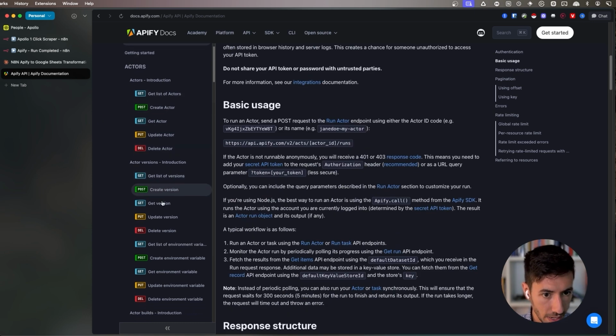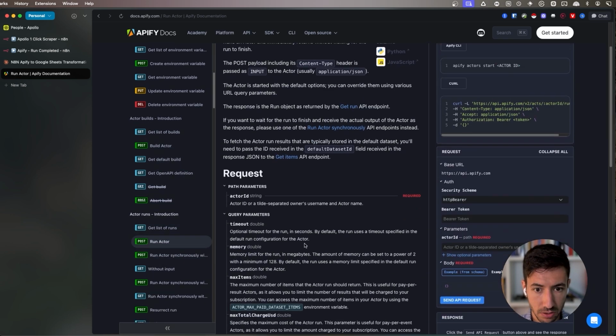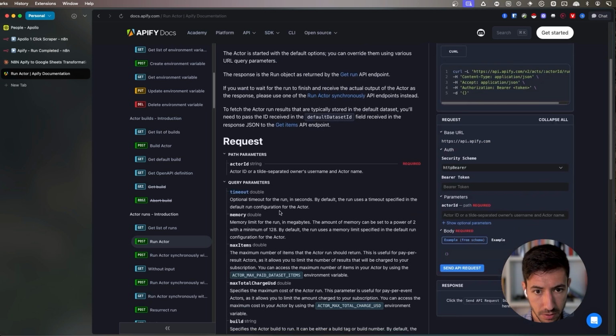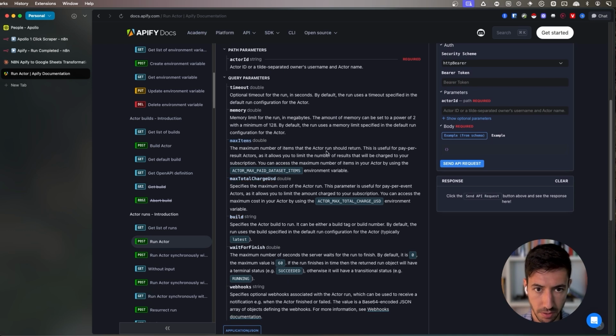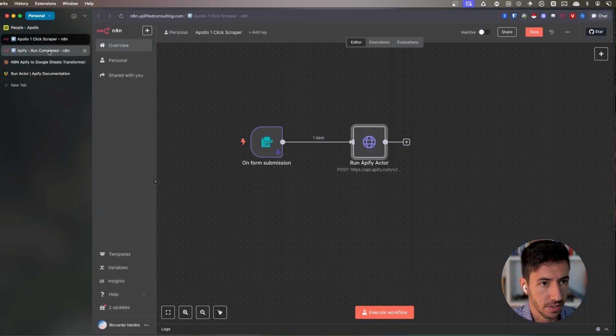So within Apify over here, we can run the actor, and the thing that I was thinking about over here is we can add the information within the body if we really wanted to, because I think this information will not be used anyway, but we can still access this information.